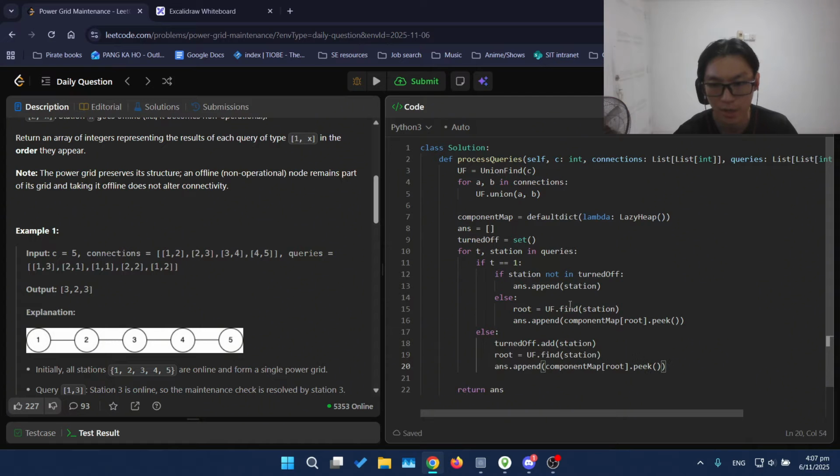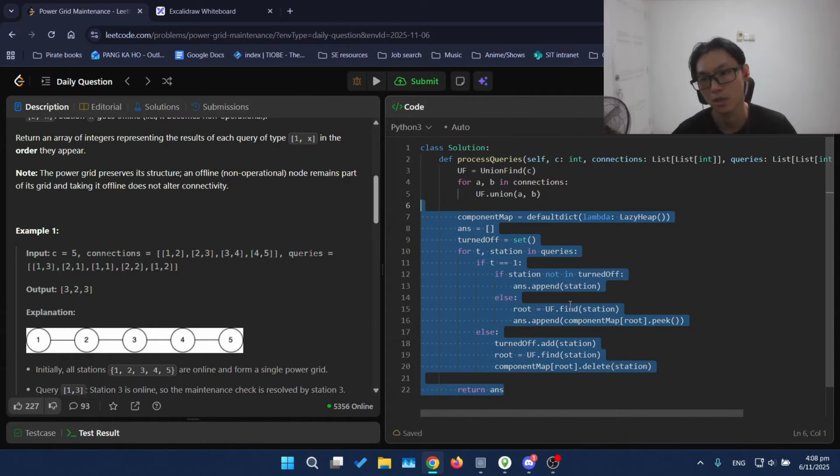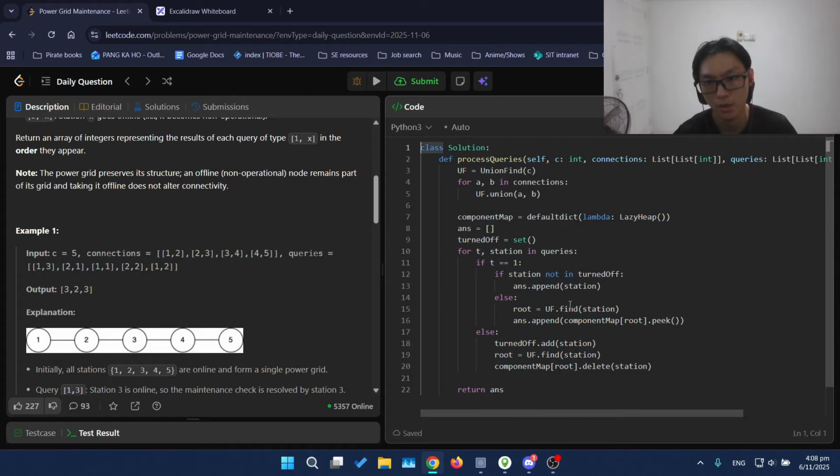How we will update the heap is we get the component map of the root, then we say dot delete station. Okay, cool. So actually the code is quite clean, using a union find and a lazy heap.